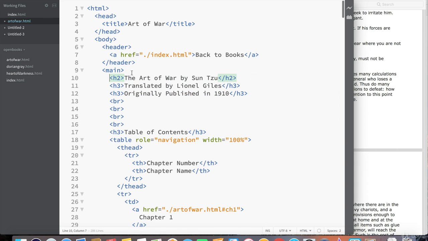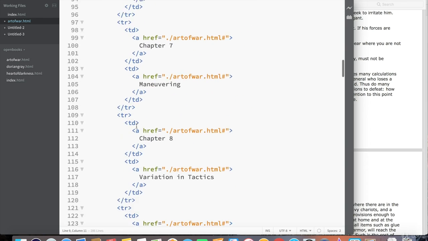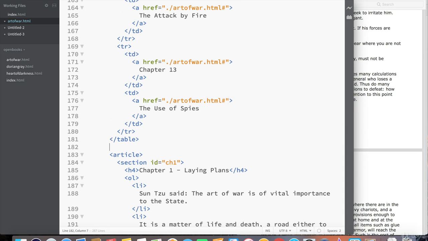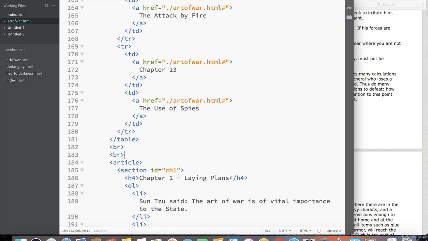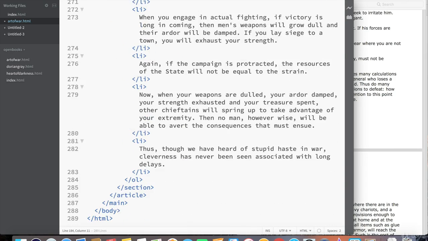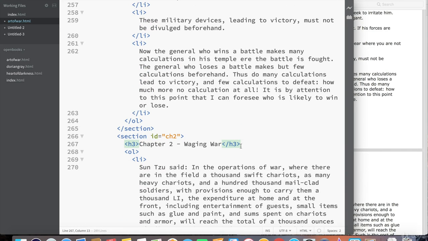So now we have our heading underneath the main tag, and then after the table of contents is done, let's add a few more line breaks, just for better separation. So line break here, second line break, third line break. Now let's go down and change our heading for Chapter 2 to an H4 instead of an H3.